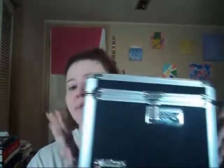So I had my mom go through my Crate-O makeup, which is all new products that I have, and choose some things and put them in here. To be fair though, I had to kind of help her a little bit. She doesn't know too much about makeup. And I also put some things in here myself, mainly base products that I really, really wanted to try. So that's that. Yeah, so we're gonna do this. We're gonna see what's in the box, what's in the vault, man, what's in the vault?